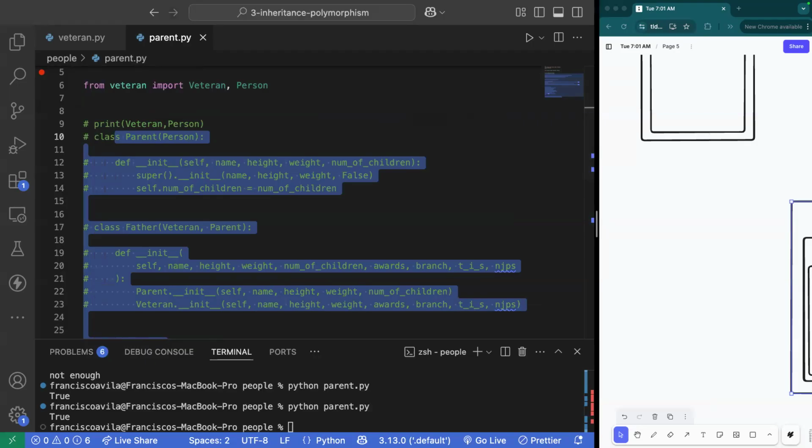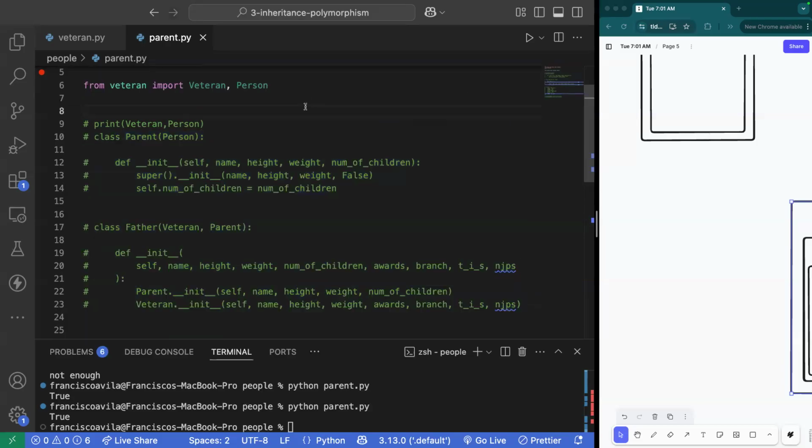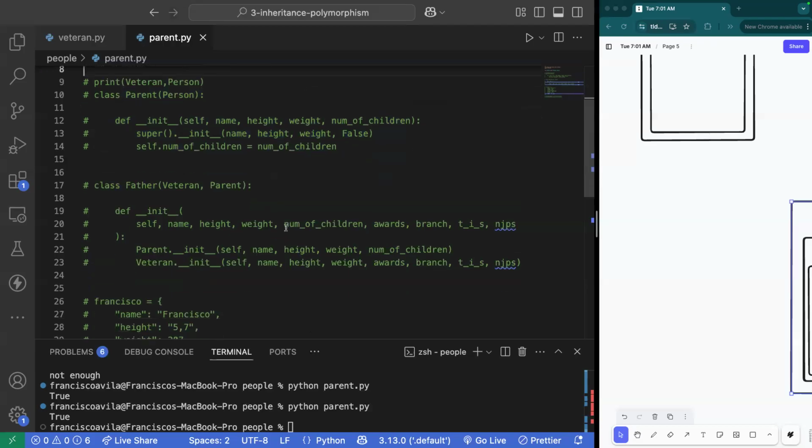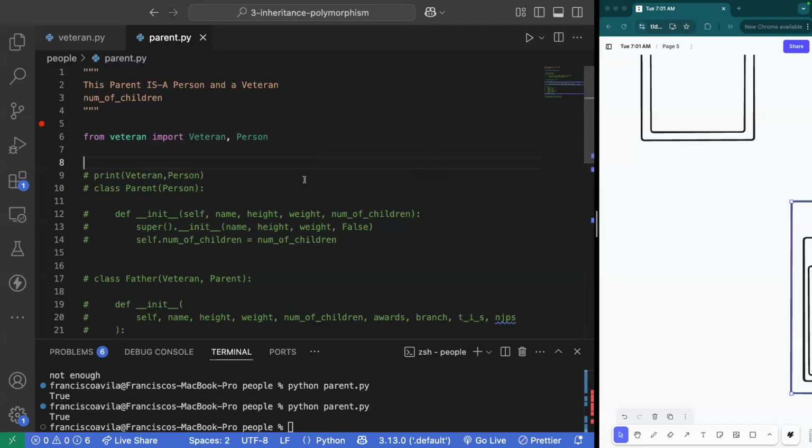I was going to say in your parent and veteran, you could make it strict by using key value pairs like name equals name. So it doesn't go based off of order anymore. You're basically telling it what this is. Yeah, that could clear up that order of variables issue. That should work, but unfortunately, it's also giving me a bit of an error in the background.